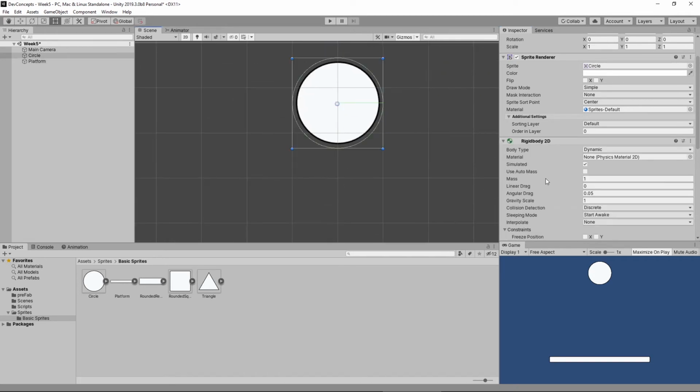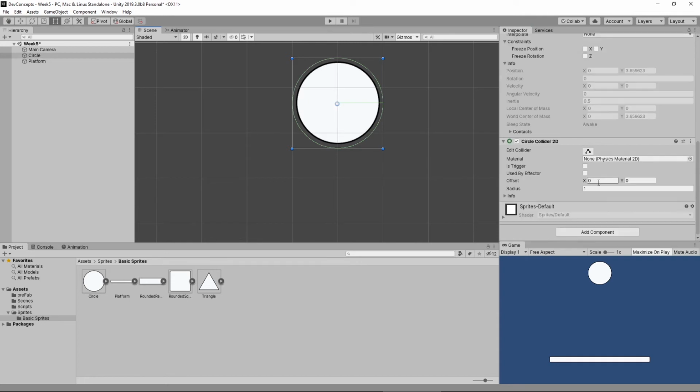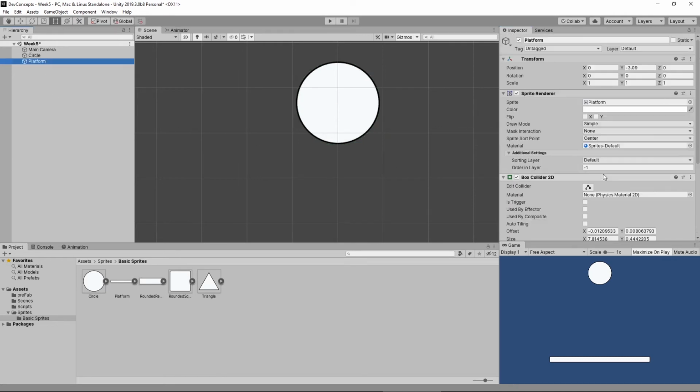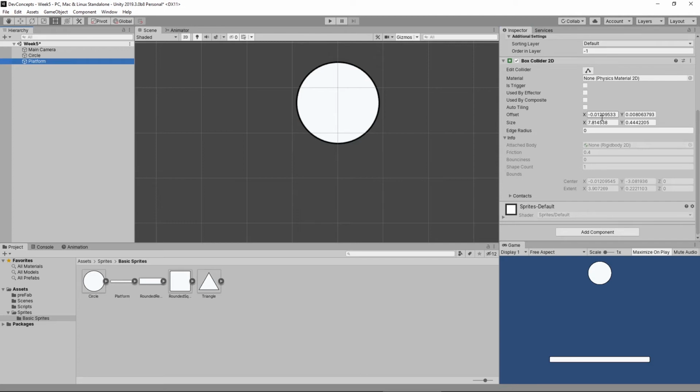I'm going to do the same thing with my circle. If I click on my circle, again, I can go down to my collider down here and click on this, or I can adjust this physically. So here where it says radius, if I wanted to, I can simply scroll and make it bigger or smaller. Depending on what you want to do, if you want it exact, you can go in and adjust it this way, or you can use the values that are available to you under the radius. Same thing with the platform. We actually had values for the box collider. We can adjust the size of it as we wished.